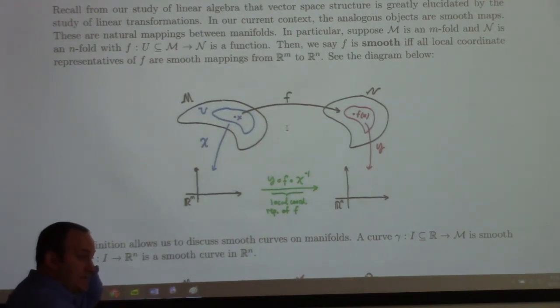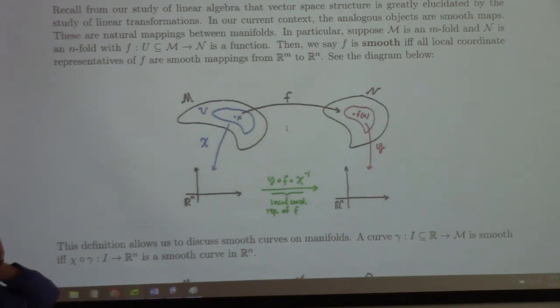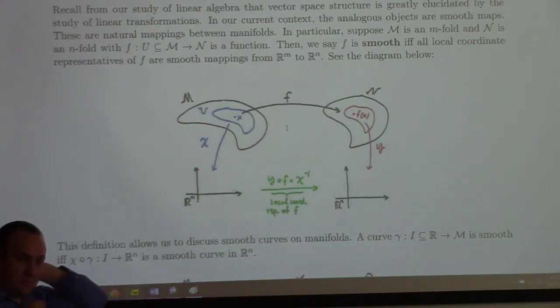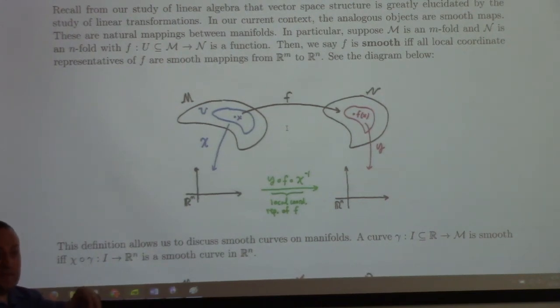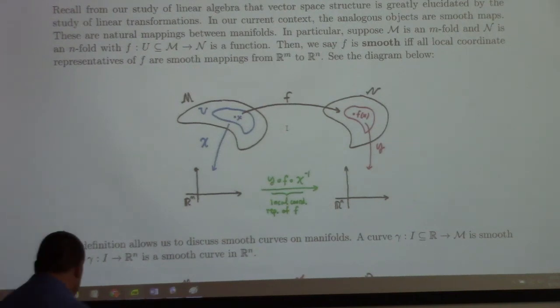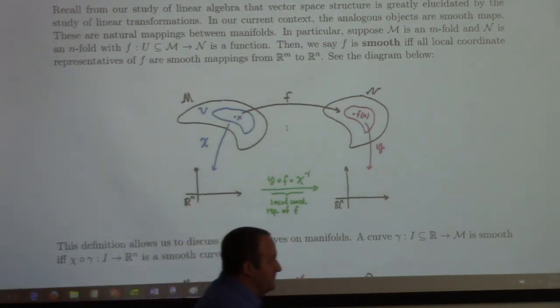There's a theorem, thankfully, you're right, that if the function is smooth with respect to a pair of charts which covers the point in the domain, I mean, if you can find a chart which contains that point in the domain, and you can show that the coordinate representative with respect to that chart is smooth, then it follows that any other compatible chart must also give you a smooth coordinate representative. I can prove that. That's actually pretty easy to prove. Check it out.